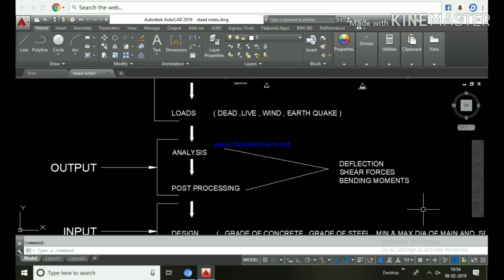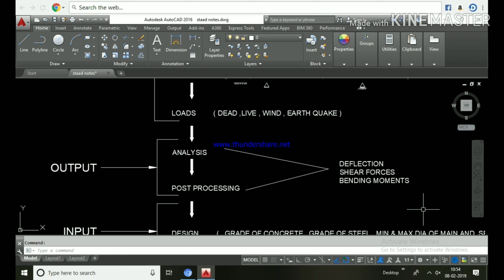Then in the 5th step we will analyze, and the 6th step is post processing. When we do these steps, that is the output we will get from Staad Pro. What output? Deflections, shear forces and bending moments. So in the analysis or post processing, the output is deflection, shear force and bending moments only.